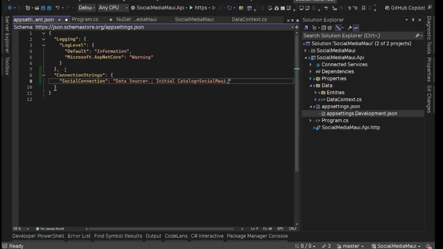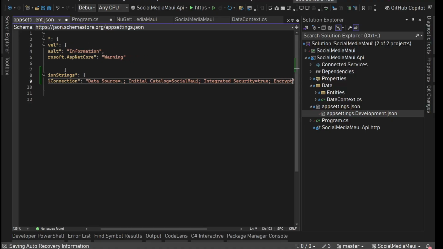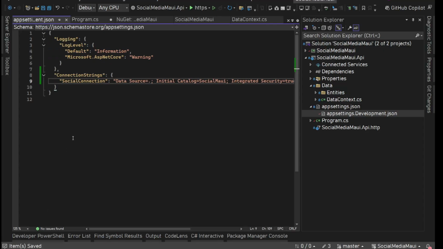After this, we are going to have username and password if you have set up the SQL Server authentication. I am using integrated security, Windows authentication. For that, I will have Integrated Security true. This is for my system, my SQL Server installation. Then I am not going to use connection string encryption for this, so I'll simply say Encrypt false. And now I am good with my connections.